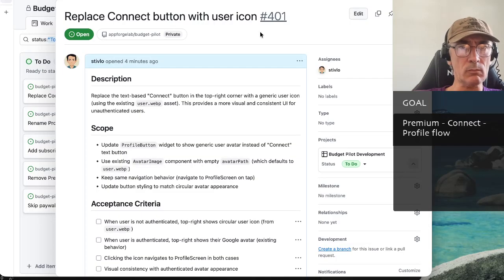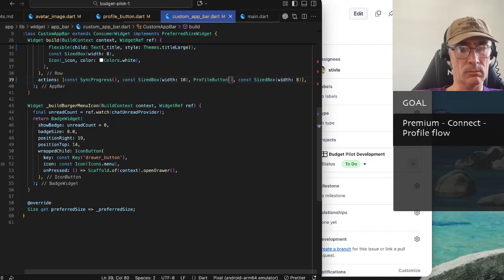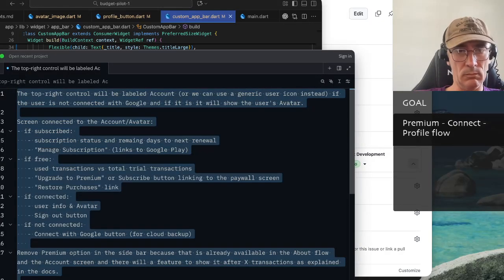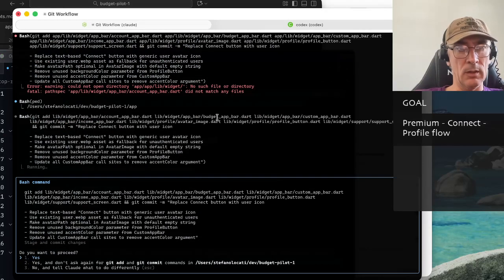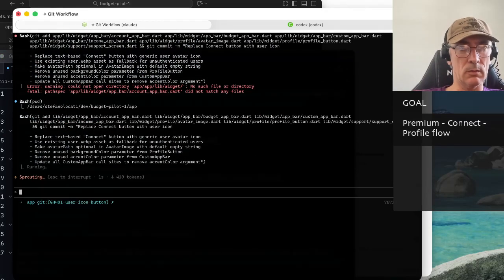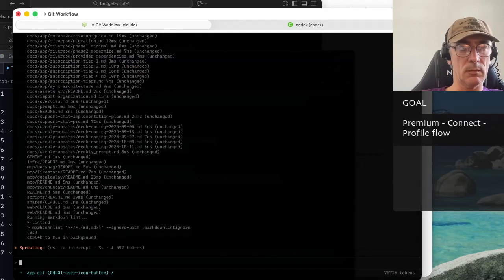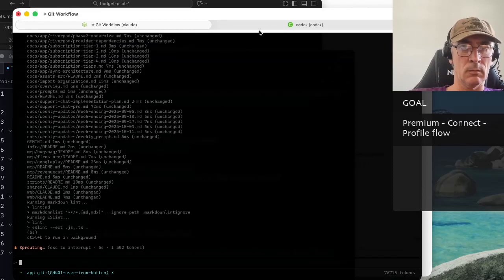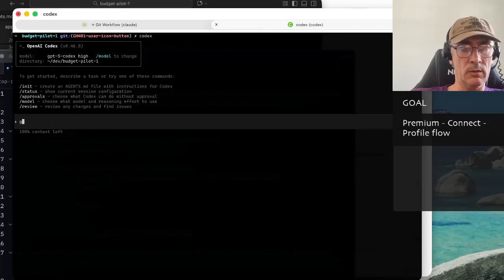So this issue 4.1, where is the terminal? There is only one commit.